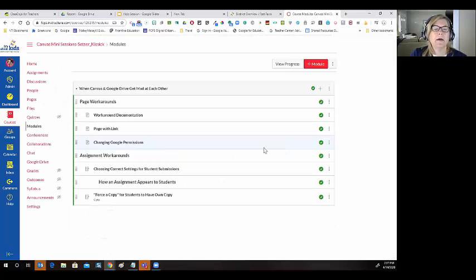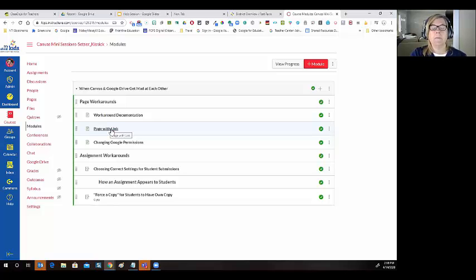and we're going to talk about some different components, all right? So what are your options whenever you as teachers are trying to just share out some content with the kids? What are your workarounds? We'll take a look at that. Then we're going to take a look at how you set up assignment settings if the kids are not able to turn something in through Google. We're going to look at that.